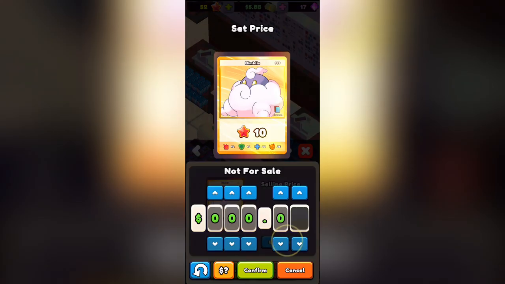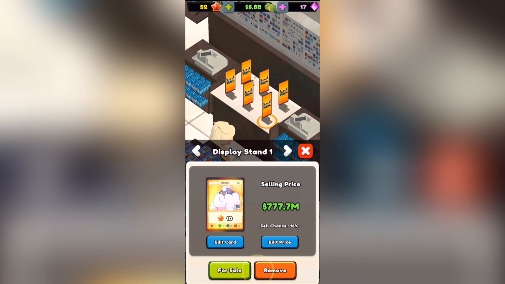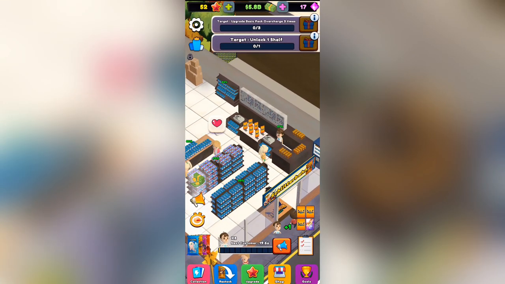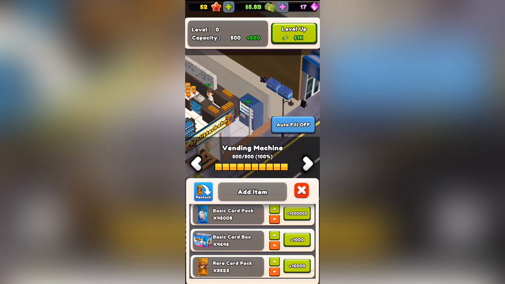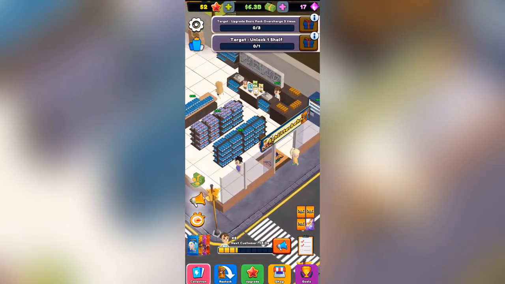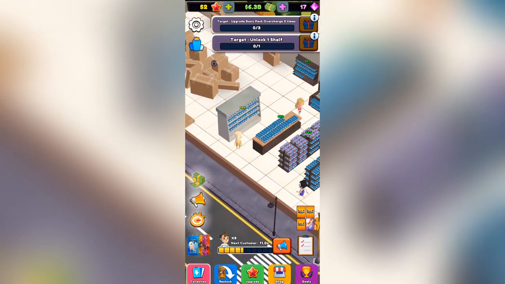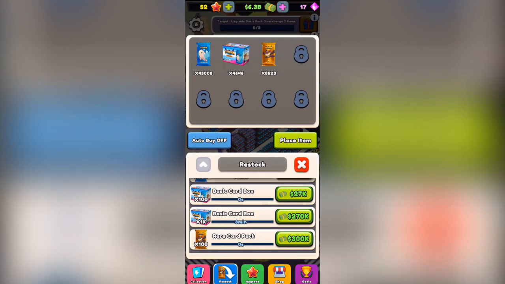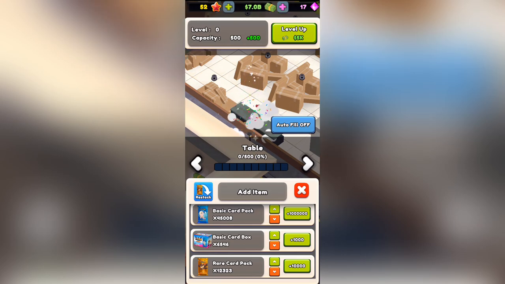Put you on the shelf. $777.7 million. And it's for sale. If you want it, come get it. Apparently there's no night cycle either, so I'm just open 24/7. Which, that's fascinating. I have $6.3 billion in my account right now. I know what I'm doing.